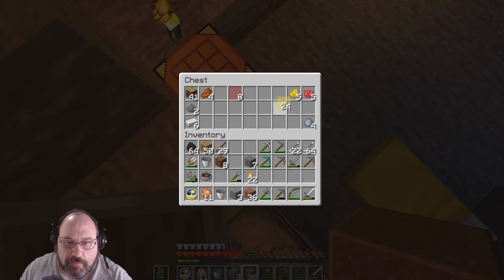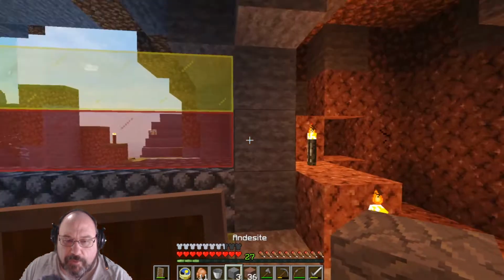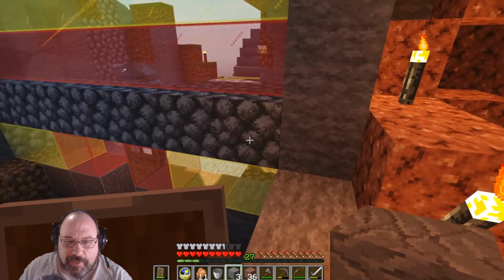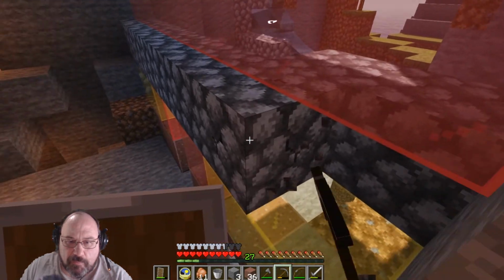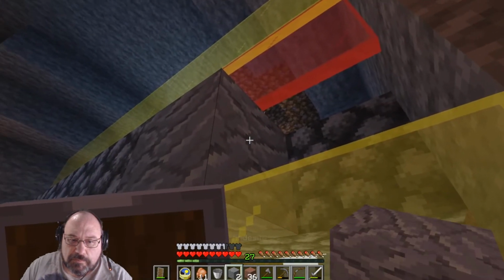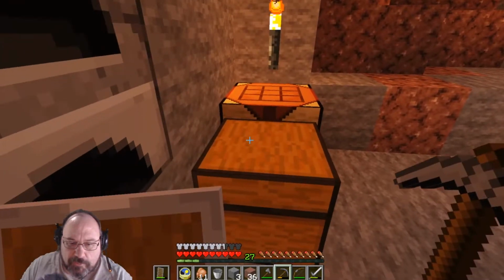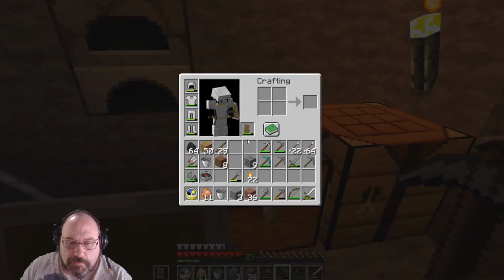Andesite. Okay. Let's put that right there. Yeah, let's put that over there. Okay, cool. So, what was I going to do with this? I don't know. I think I was going to put it across like that. I don't think that'll break the glass. No. That's not polished. I thought that was polished. Okay, I must have taken it out of my inventory already.